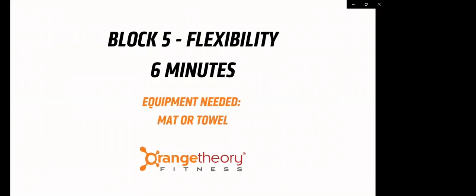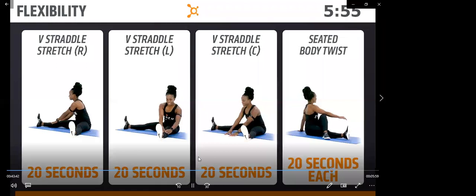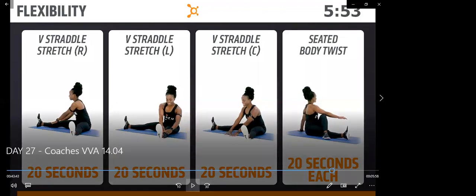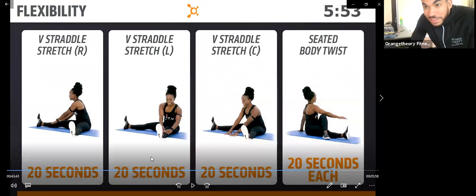Woo! Excellent work. Great job. Huge effort. Absolutely smashed that workout, guys. Absolutely smashed it. It was a tough one. So we're just going to go through our stretches now. Our little mobility block here quickly to cool down.